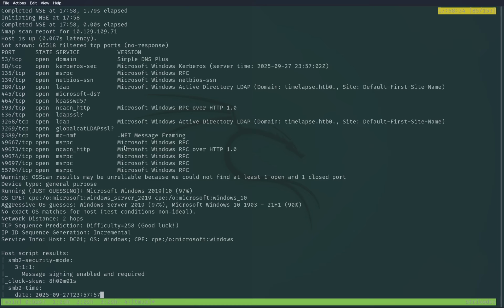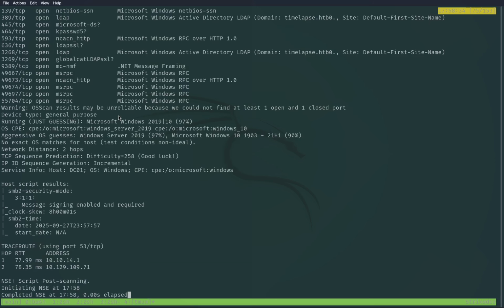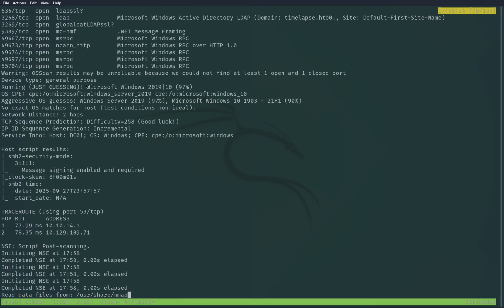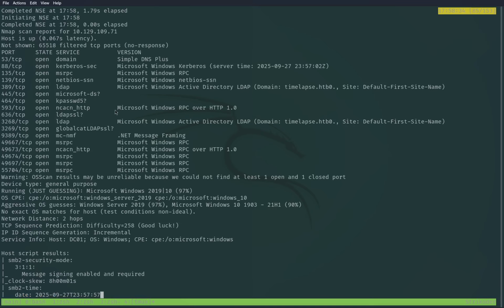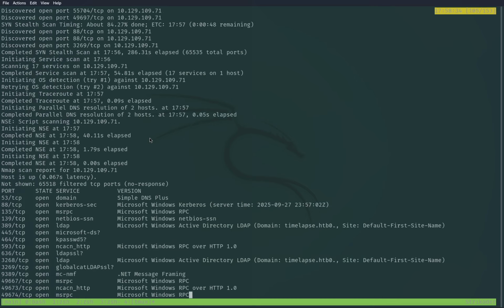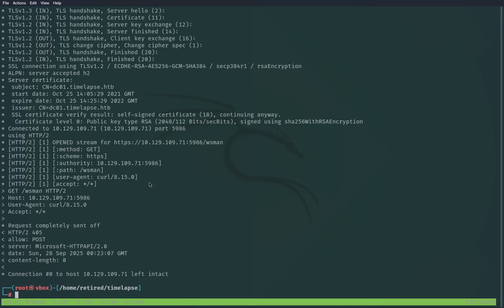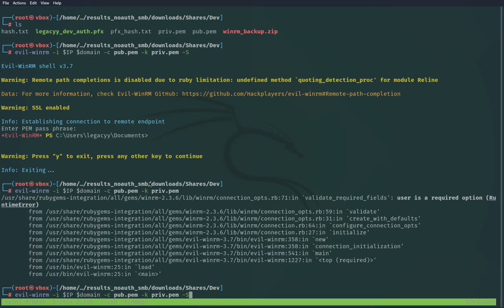Okay, maybe I missed something, so please let me know in the comment section if you had the evil-winrm, if you had the winrm through the Nmap response, or maybe my Nmap would not show the filtered ports because I had the V. Let me check without the V. I'm gonna check. And let me get back over here.